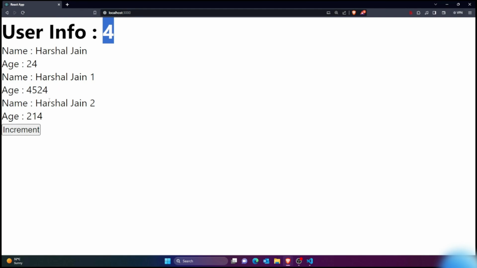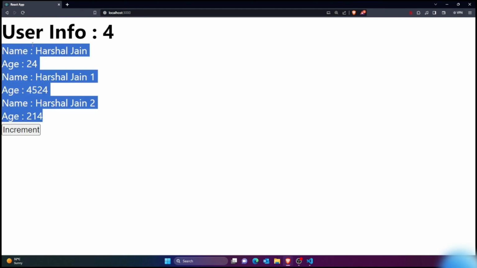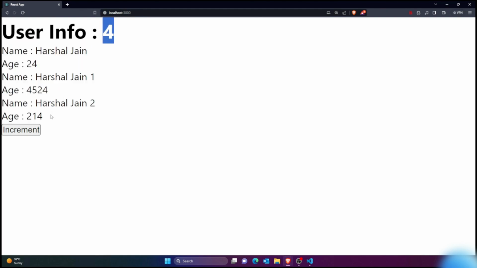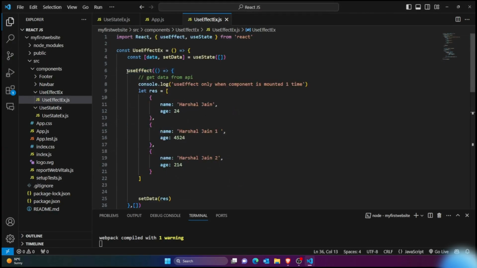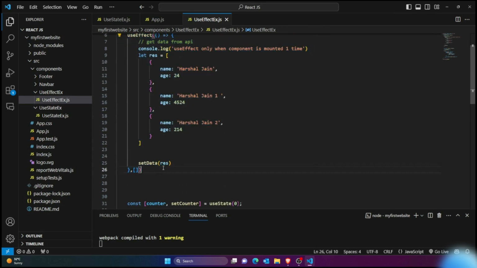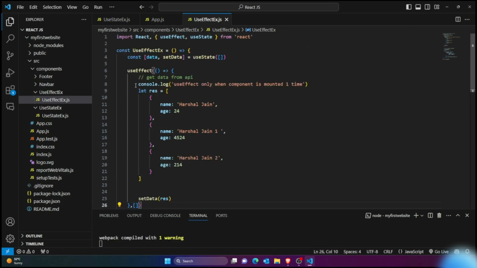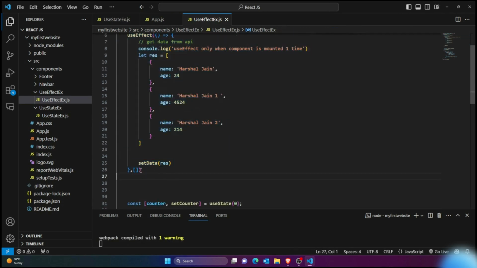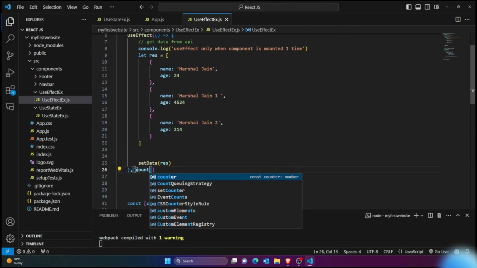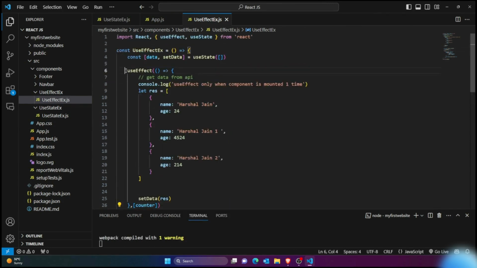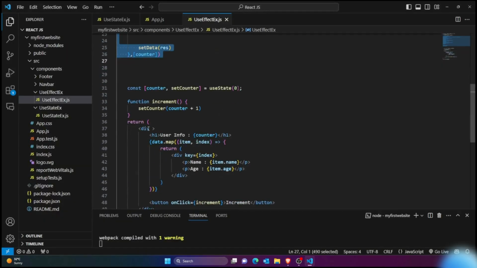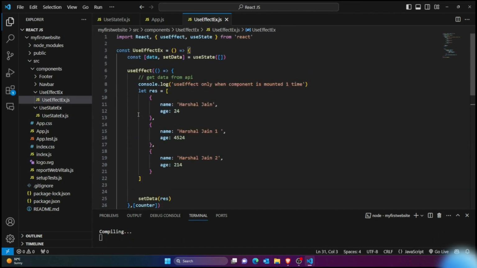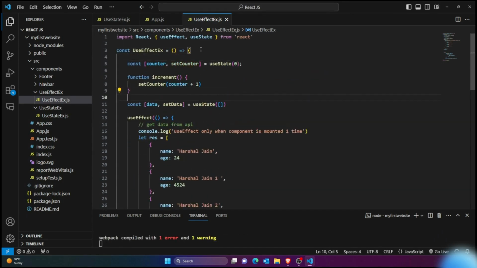Now on change of this counter, I want to call this. That means every time I change the value of this counter, I want to call this. So for that case also we can use useEffect. Previously I told you that useEffect would be called only once, or it would be called infinite times. Now in some cases, when I want to call this if the value of counter changes, I can simply pass counter here. That means now my useEffect is dependent on this counter. You have to do one more thing: you have to initialize it before your useEffect, then only it would work properly.